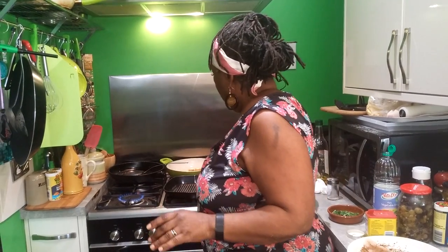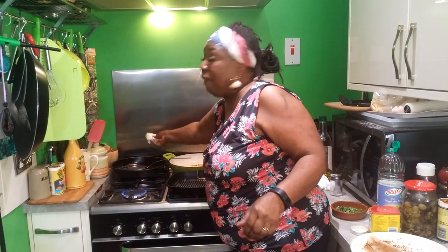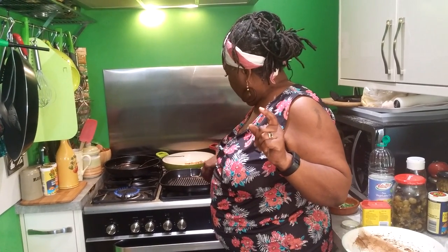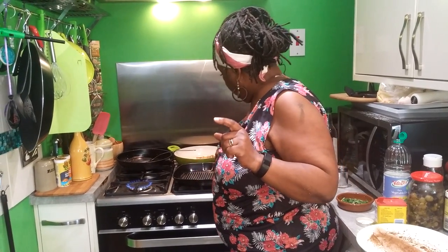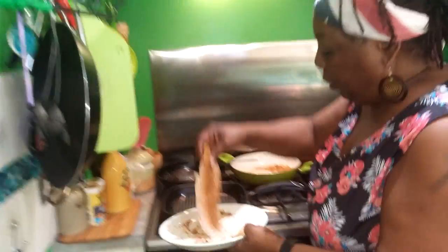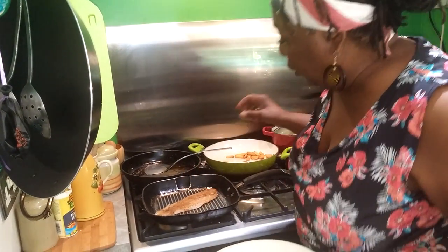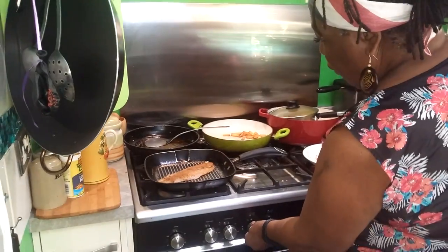Pan is very hot. What I've done is I got myself a little paper towel and some oil — that's oil from catfish that I did goujons with earlier. You just want to rub your pan, just so that the fish doesn't stick. It probably will, but try and do this. Put it there. Then you want to take your catfish and gently lay it across. Turn your stove back up.